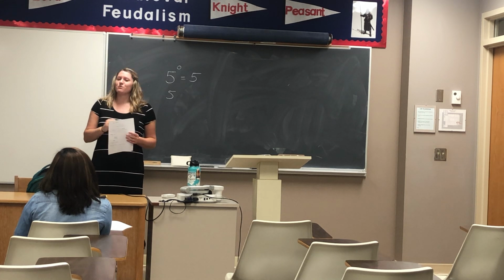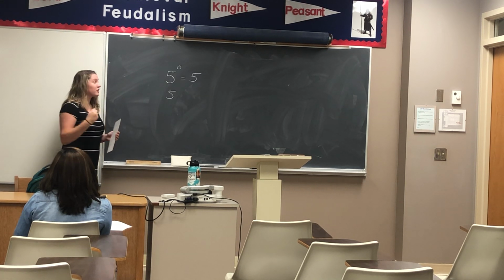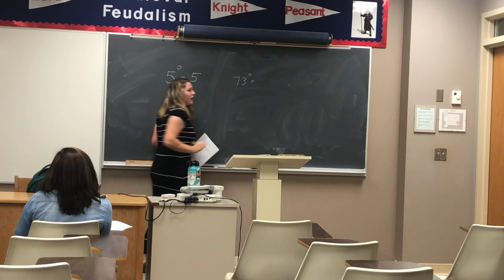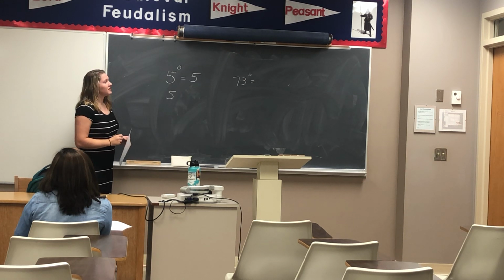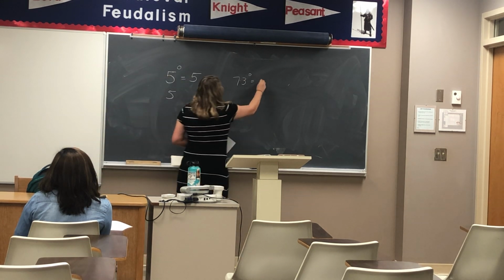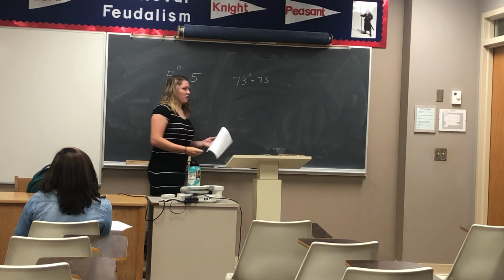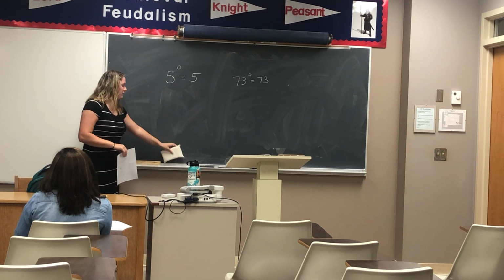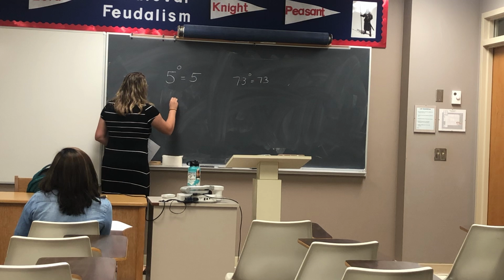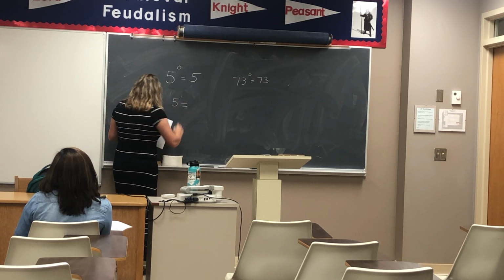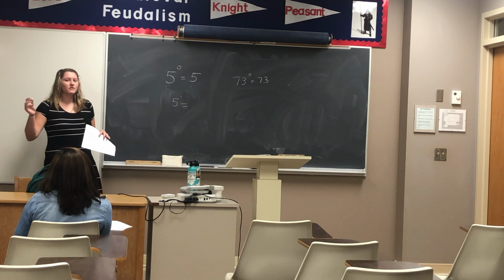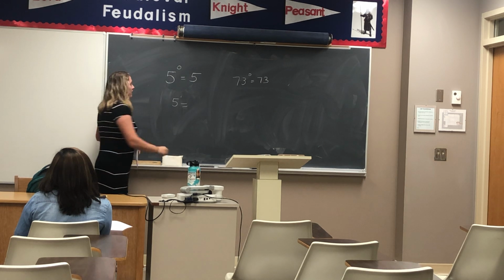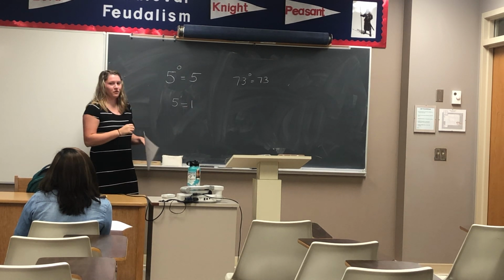And this might be a rule you want to write down, because this was something I used to always get confused, and you're going to want to know this. So if I have 73 raised to the 0 power, what does that give us, Tiffany? 73. 73, because it is itself. So we've talked about to the 0 power, and the other one that has a very special rule is anything raised to the 1st power. So if I have 5 to the 1st power, anything to the 1st power always equals 1. So 5 to the 1st power equals 1.